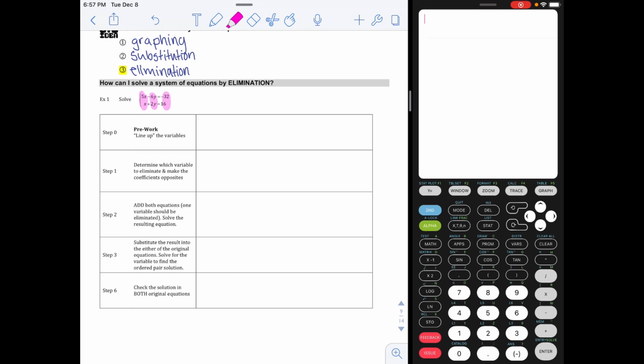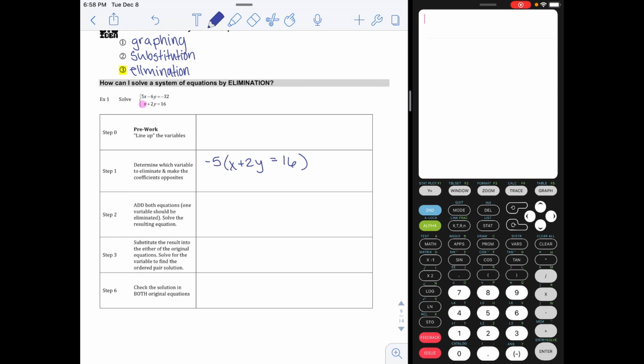Awesome. Now we need to determine in step 1 which variable to eliminate and make the coefficients opposite. So I check first which ones I want to eliminate, the x's or the y's, and I want to do it the most efficient way. So I want to cancel out the x's. Why do I want to cancel out the x's? Because one of them in the bottom equation doesn't even have a coefficient, that number in front of the variable. So it's going to be easy for me to multiply that total bottom equation by a number, which I'm going to multiply by a -5. So in this step, we are going to multiply everything in that bottom equation by a -5.